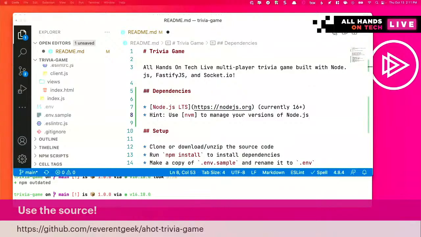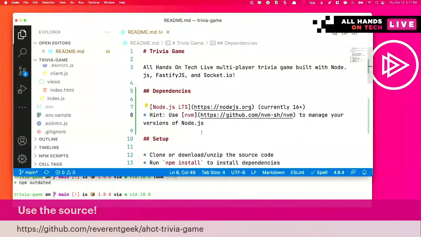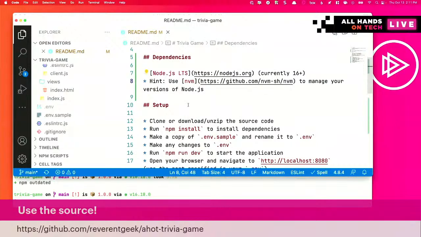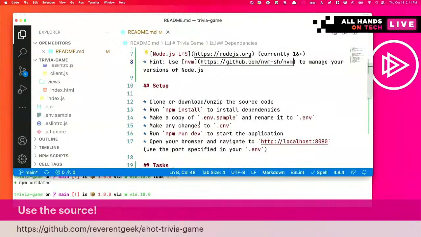And let me make sure I got the right link for that. So the setup instructions are clone or download and unzip the source code, run npm install to install any of the dependencies, make a copy of the .env.sample and rename it to .env, and then make any changes to .env.